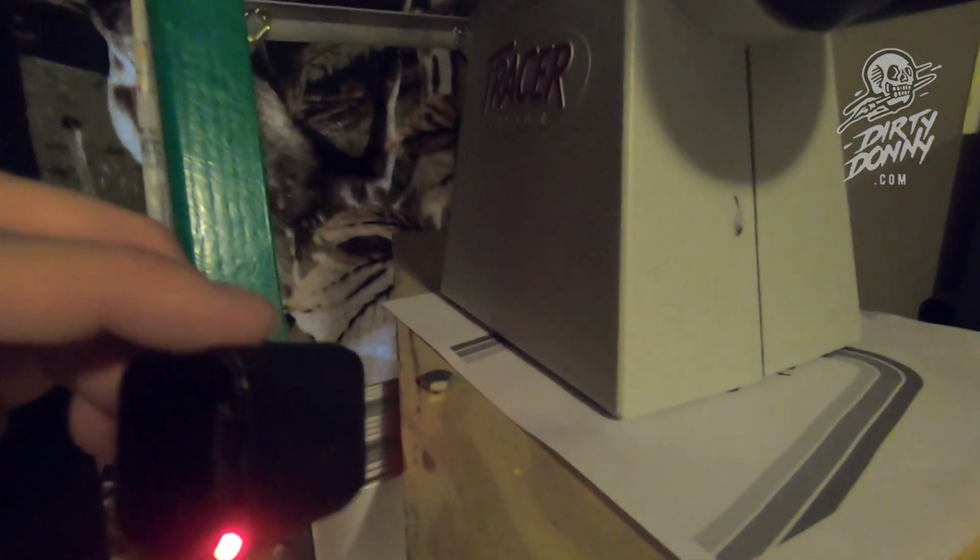So I've bolted on a piece of wood to the ladder, and I've set up the craft room so I can shoot my canvases. So that's what I'm up to. That's what I'm doing right now.